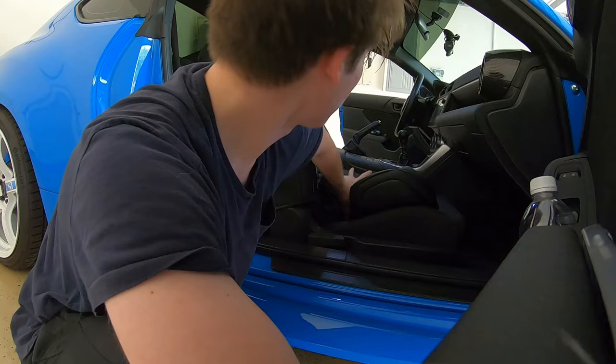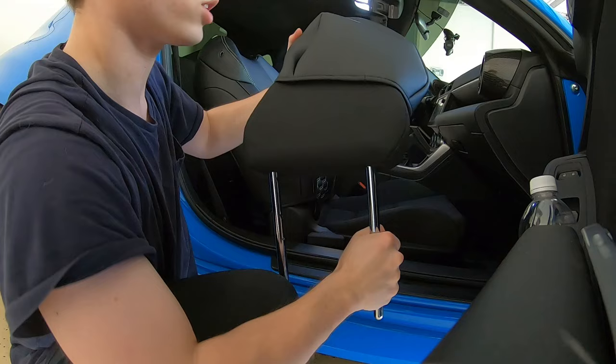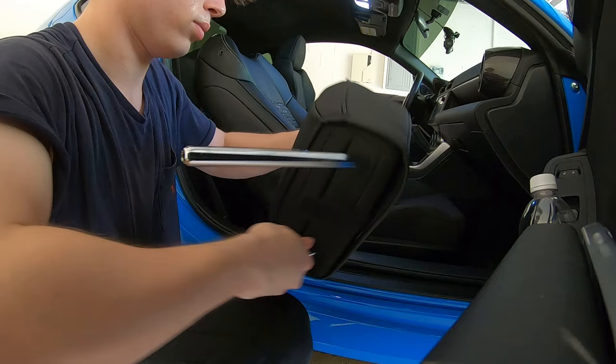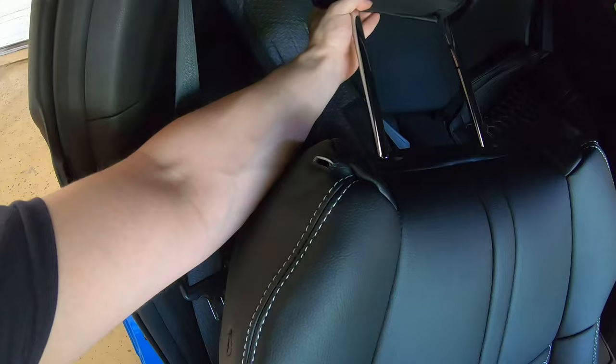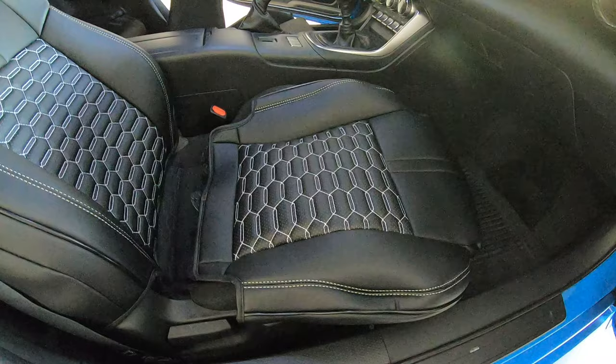As you can see, we got all three of the little tabs pressed underneath the seat. Now that we got the first part of the seat thrown on, we'll go ahead and do the headrest — as you guys can see, it actually just easily slips on just like so. Then I'll go ahead and just get this headrest slid back into place.